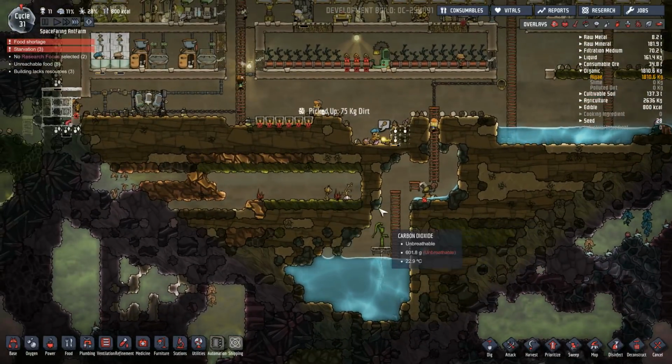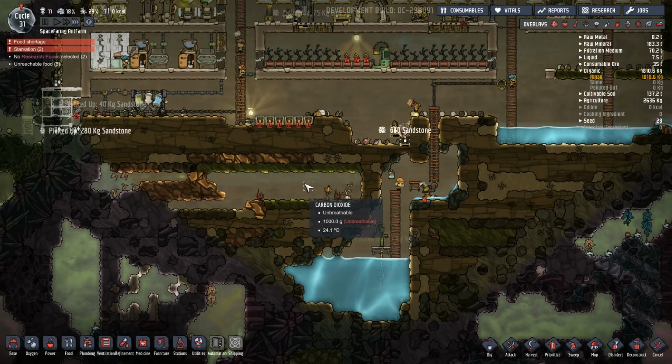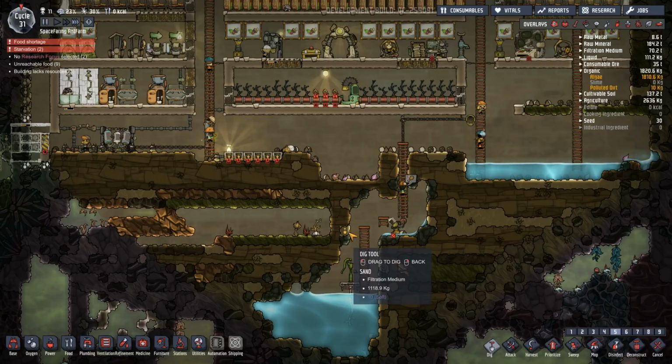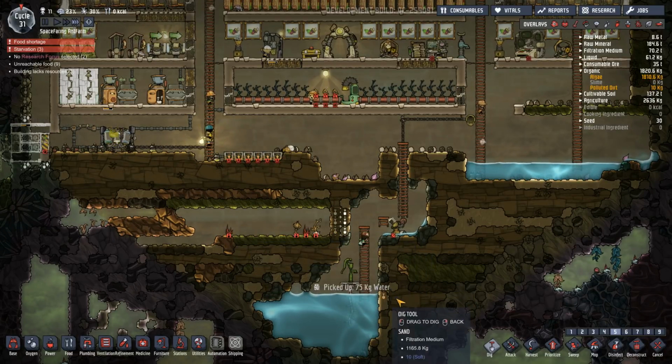Welcome to Amateur Hour, everyone. Ooh, more carbon dioxide down here. 1,000 grams of it. But there is food right here. Get that food. Get the food.